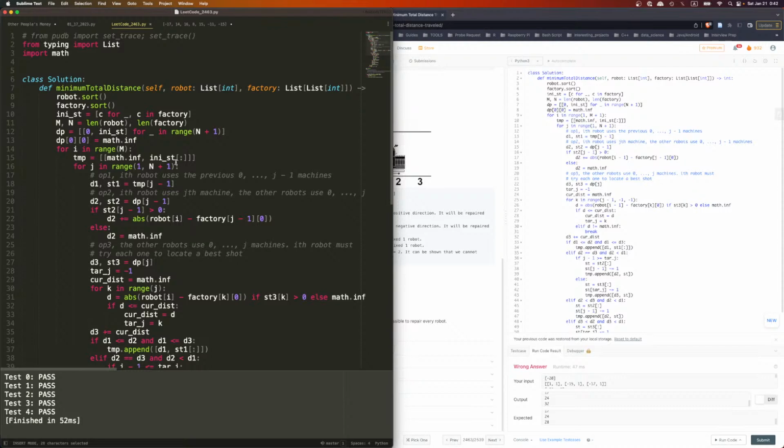For each one, we're not gonna do any comparison. So we just look into the previous one, loop through the previous one, and put it into the current one.